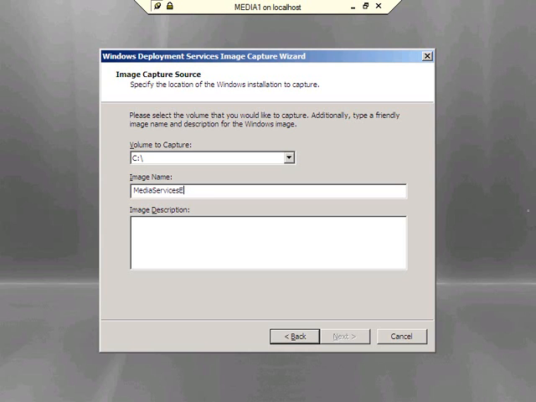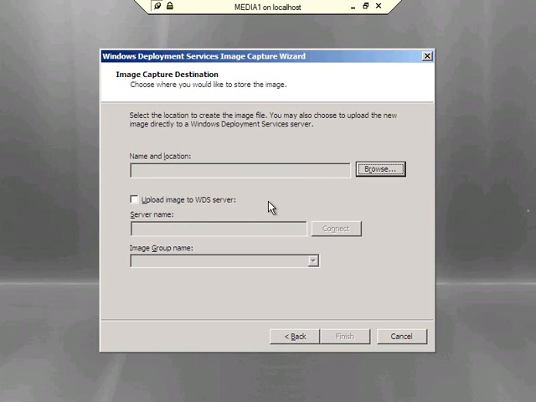We'll just call it EXP, so we know that this is an experiment in case we want to get rid of it later. And we'll just put in a quick description: Duplicating our media services box for experiment, so we know where it is. Okay. All right, using the tab key to go down to next, and then pressing the enter key.